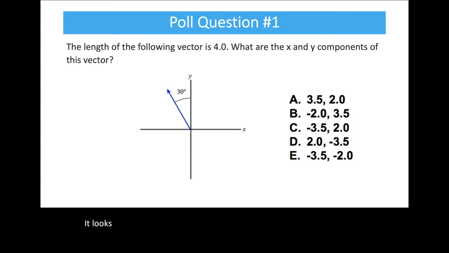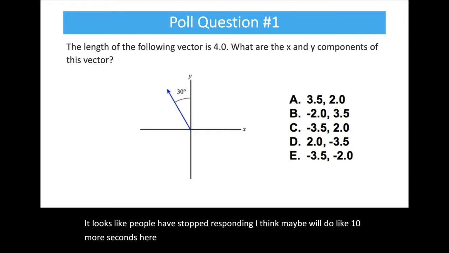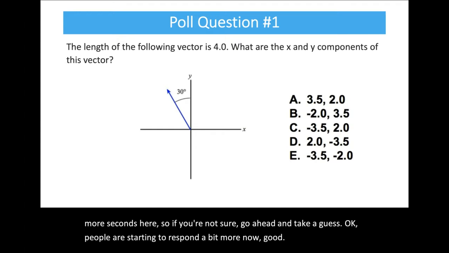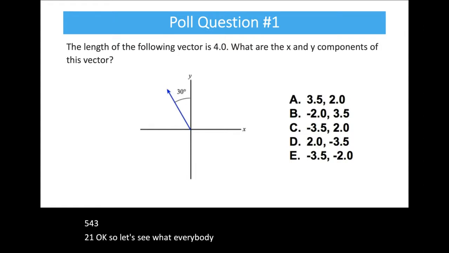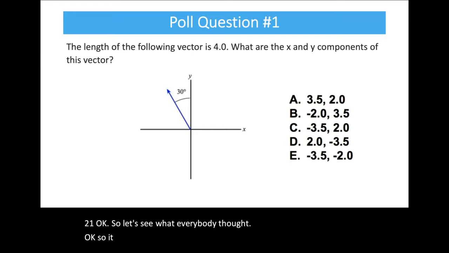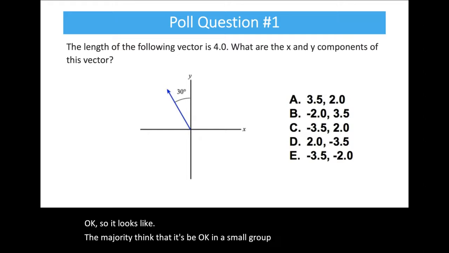Okay, well, it looks like people have stopped responding. I think maybe we'll do 10 more seconds here. So if you're not sure, go ahead and take a guess. Okay, people are starting to respond a bit more now. Good. Okay, I think we'll do 5 more seconds now. 5, 4, 3, 2, 1. Okay, so let's see what everybody thought. It looks like the majority think that it's B, and a small group think that it's C.